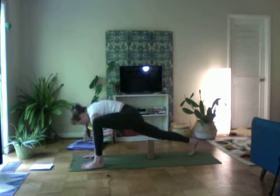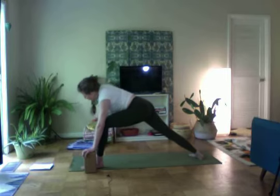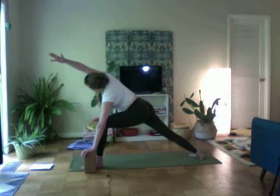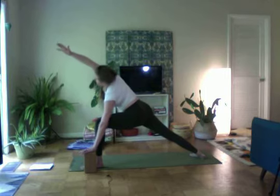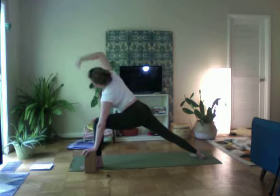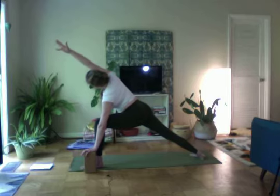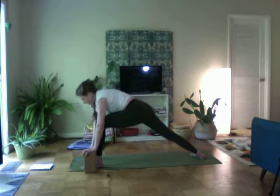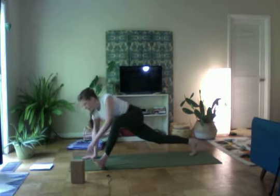Good. And then lift the hips. Left hand grabs block, places it outside of left foot. Right heel comes down. Sweep open the right arm by the ear. Drop the left hip. And then pull the left outer hip to lengthen the abdomen, engaging the abs to rotate the chest. Side angle pose. Good. Exhale. Take the arm balance if you did on the other side. And take a vinyasa here.